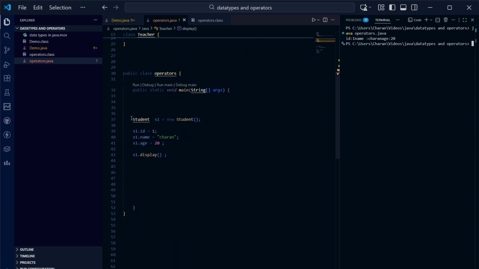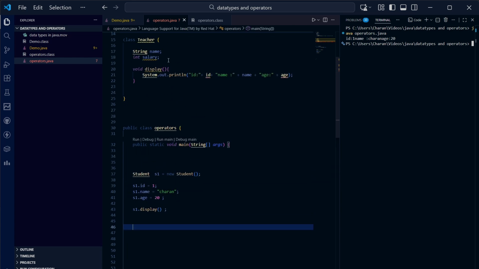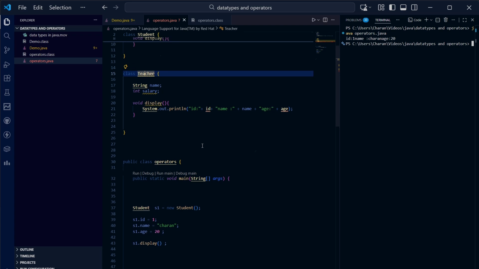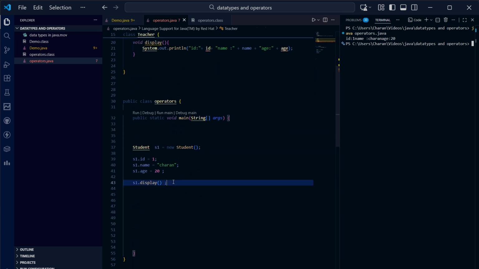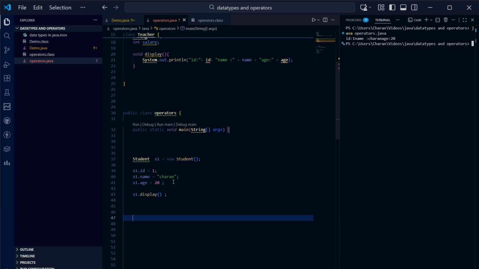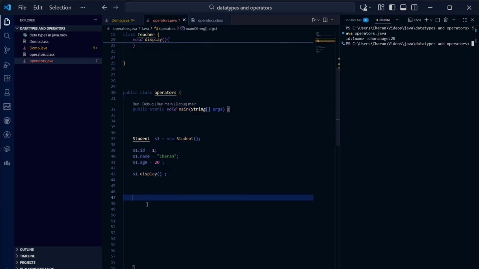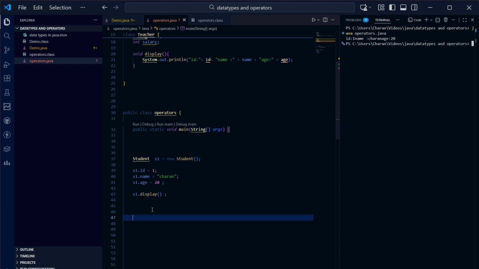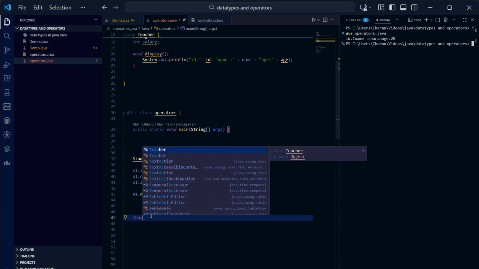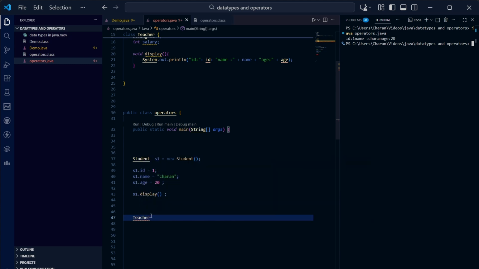So we are creating an object of student, that's nice. Now, if you want to create an object of teacher, we have a class of teacher. We are going to create an object in this main function. In the same fashion as you created the student object, you need to create a teacher object. I will say t1 and I will say new.